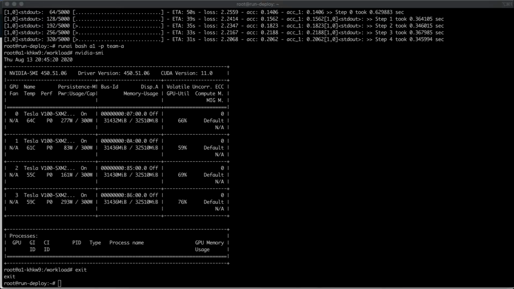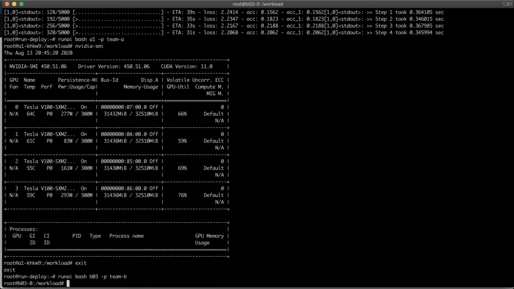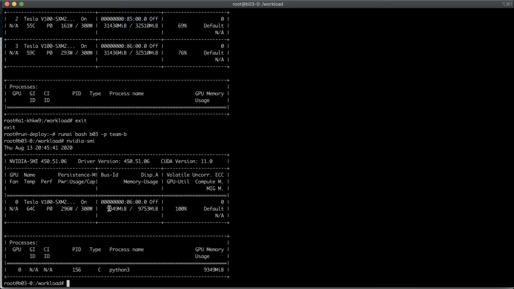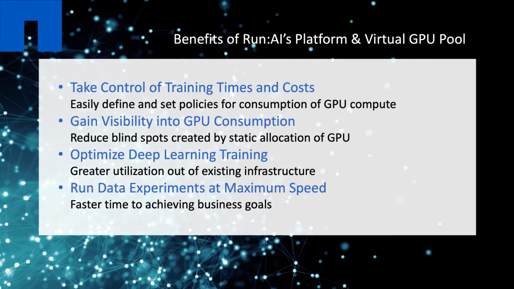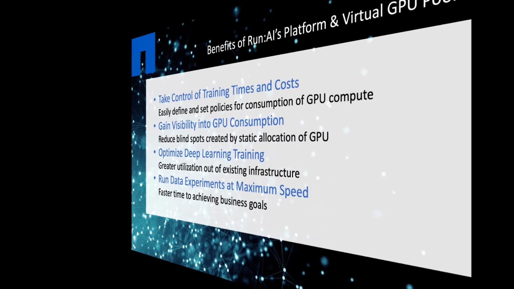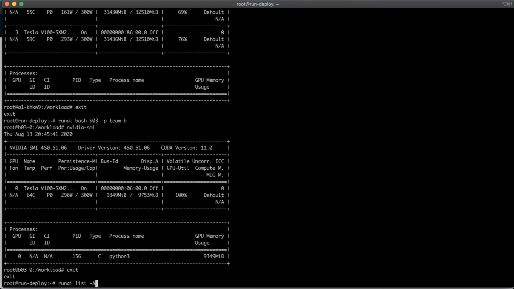Now we exit the container, and we will show if you bash into a job that is being provisioned fractional GPUs, in this case, 0.3 of a single GPU, you can see that this job is using 9 gigabytes of memory, which is a third of what's available within a single DGX GPU. This is very useful when jobs are interactive, meaning that data scientists are prototyping or debugging or developing their model. You don't need that much memory or a whole powerful DGX GPU for that job. We show that by using fractional GPU allocations, you have the flexibility to accommodate multiple data science teams and multiple users.